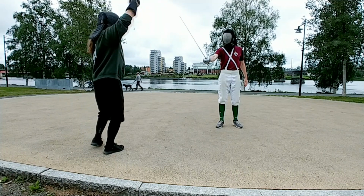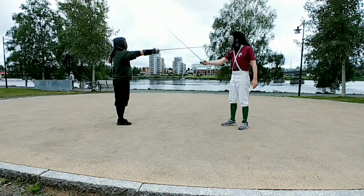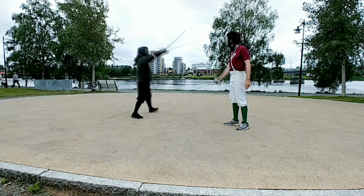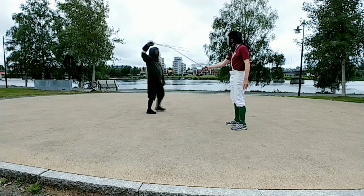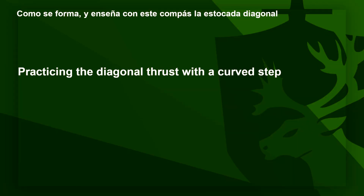Now to practice the diagonal Tajo that comes from the end position of the expulsion. We have done this previously. The master pushes, the student turns their nails down and bends the arm, getting to the end position of an expulsion. From there, they make a diagonal Tajo by taking a step to the left.